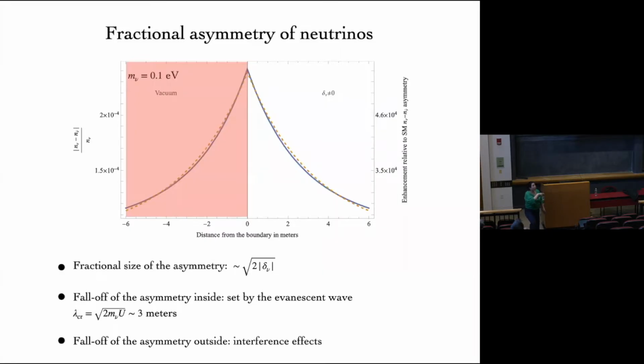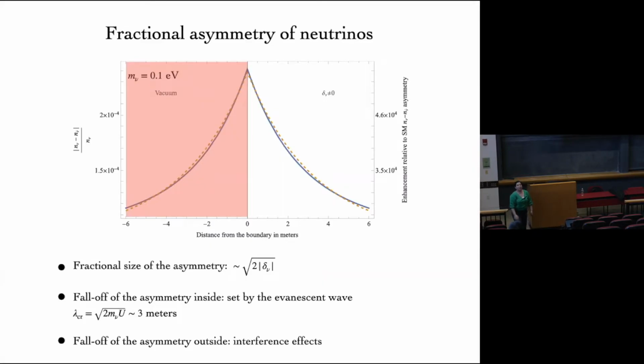And the fact that they look symmetric, if you look closely, they don't really match the values. It's only an artifact of the limit that delta nu is very small. If delta nu was order 1, like in ordinary optics, this could be completely different. They would look completely different on both sides. So it's just an artifact, and I actually don't have a good understanding, in the end, why they look so similar in the very small delta nu limit. But I know it comes from this interference effect, let's say a decoherence effect, as you go away from the surface, which is kind of neat. Okay.